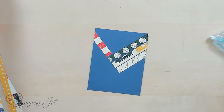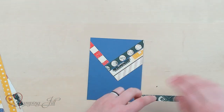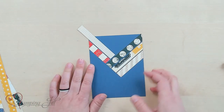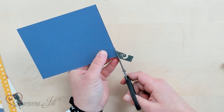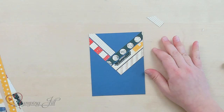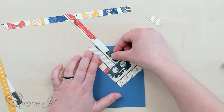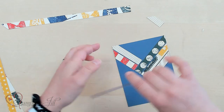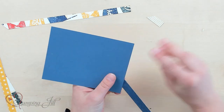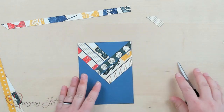Then I choose another piece and try and decide what one I want. I just line it up right next to that and I'm just going to continue to build that scrap card all the way. Trim. I have to decide what I want — maybe I'll do some of this. Put it on, then trim from the back. Now you could wait to trim until it's all on, but I like to keep it nice and clean and straight, so I trim as I'm going.